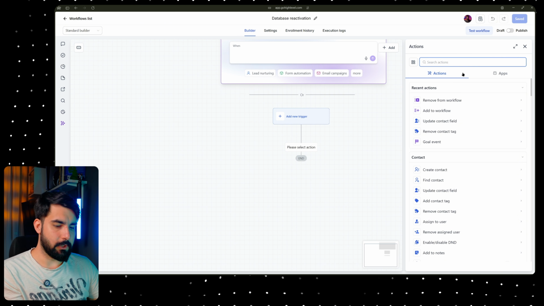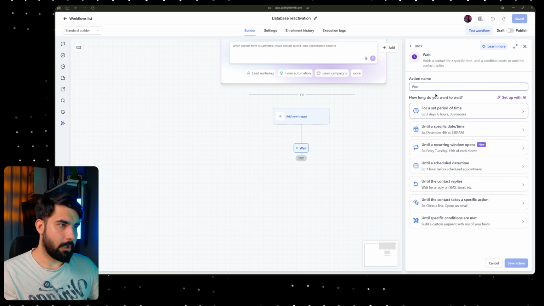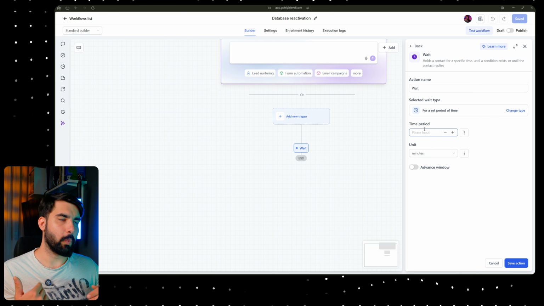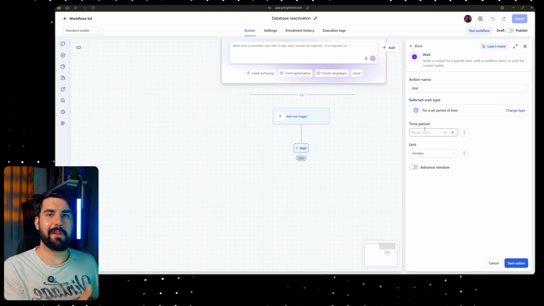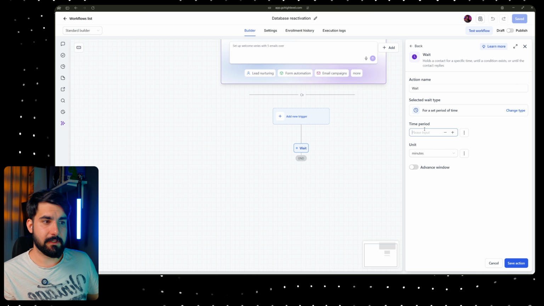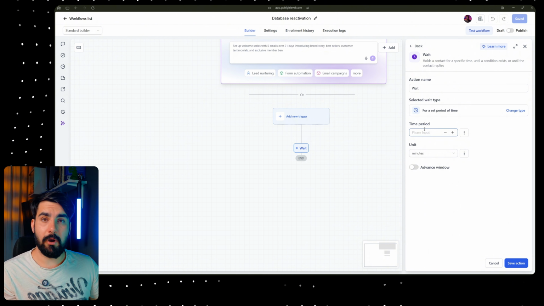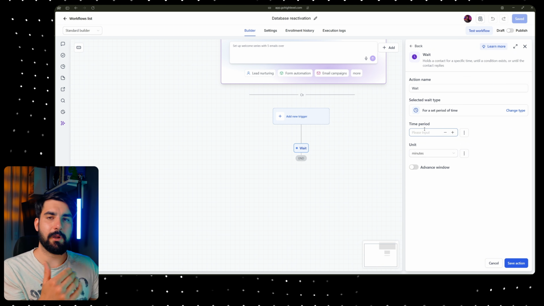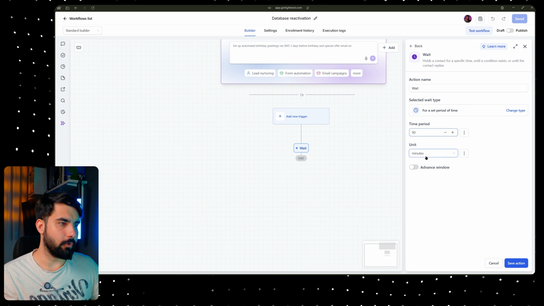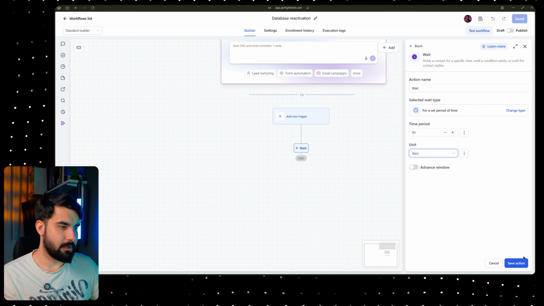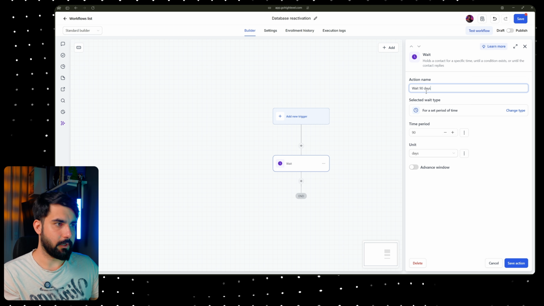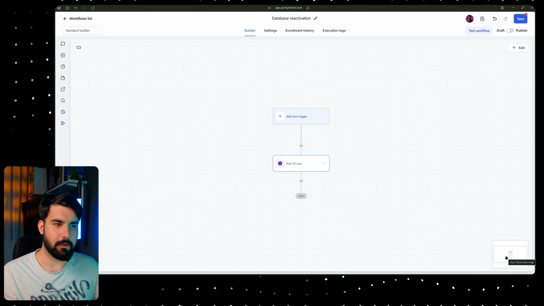The next step would be wait. And we want to wait a set period of time. And here you decide how long you want to take before starting the reactivation sequence. So it could be 90 days, it could be 60 days, it could be, I don't know, 6 months, doesn't matter. Just figure out for how long you want people to wait. For me, let's say I want to do 90 days. So click and save, and let's just type it into the name so I know exactly what it is and how much time we're waiting: wait 90 days.